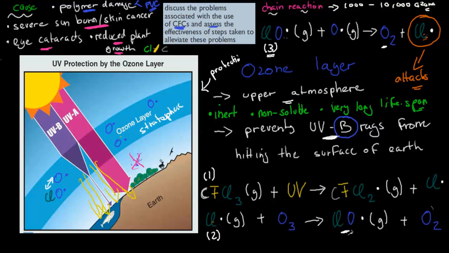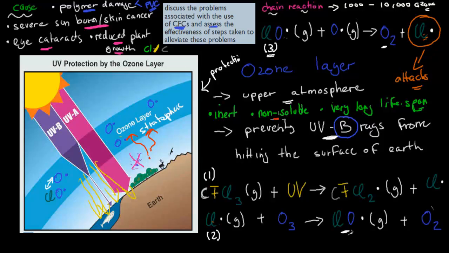But the problem with CFCs is they're non-reactive, which means they can get all the way in the stratosphere. There's nothing that will block them. There's nothing that will react with them until they get in the stratosphere. And obviously, once they are in the stratosphere, then you're going to have UVB radiation breaking them apart to a degree. But that's obviously, the breaking apart in that case was actually bad. But because they're non-reactive and inert, that means they can actually get in the stratosphere.